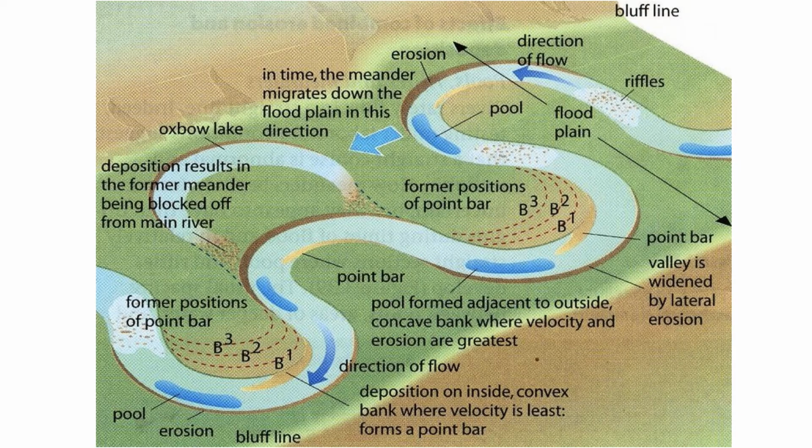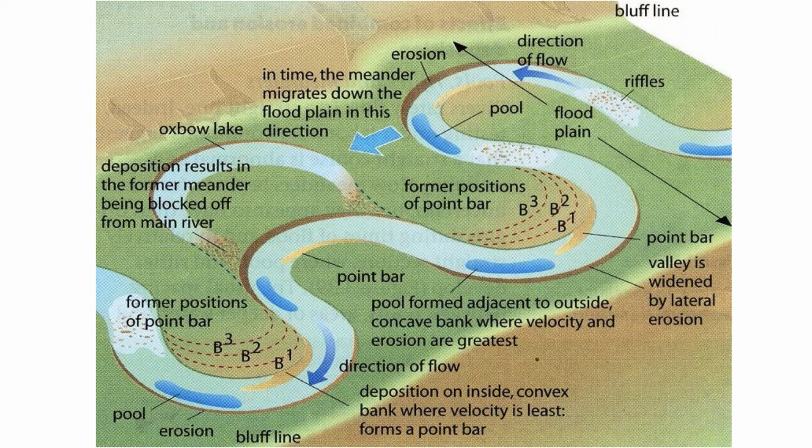The next depositional landform we learn is floodplains. Whenever there is flooding within the course of a river, the water reaches up to a certain distance. The maximum distance up to which the water reaches is called the floodplain. In this figure, from left to right, all the green part is what you can consider as floodplain.